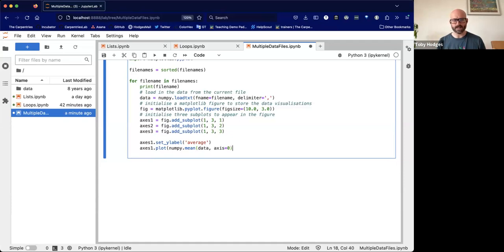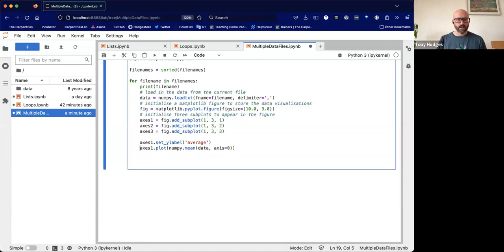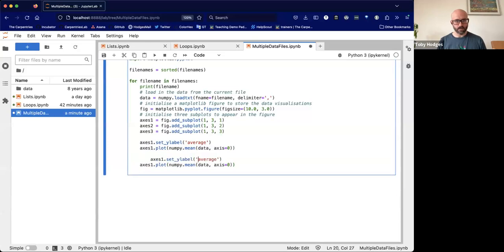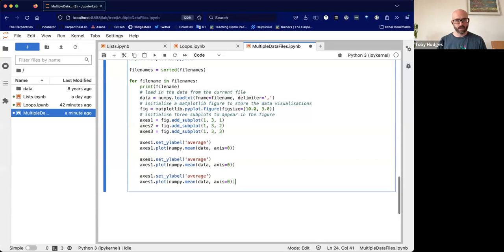Column-wise, I think, is what axis 0 means within the data. Okay, let's copy these 2 lines, paste them in twice more. We'll adjust the indentation. So we'll change this to be axis 2, this to be axis 3.